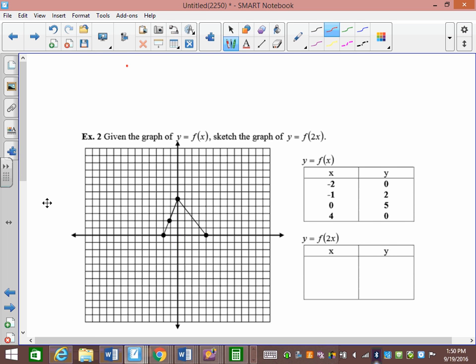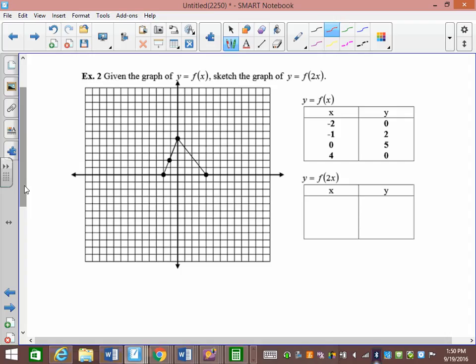Okay, we have this graph. Given the graph of y equals f of x, sketch the graph of y equals f of 2x. So remember, we're changing points. So (x, y) is going to become what? You got a horizontal stretch by a factor of 2 or a half. I'd say 90% of you actually know the answer. A half. So this is a horizontal stretch by a factor of 1/2 about the y-axis.